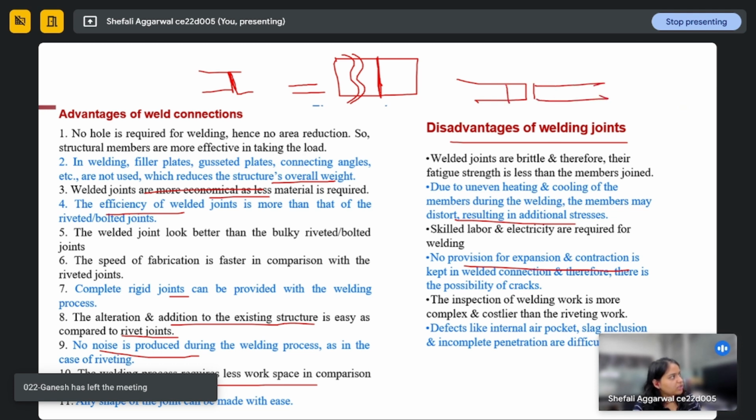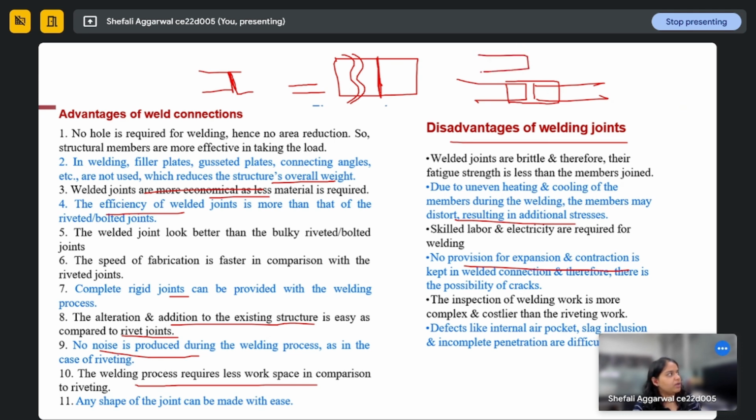and join them using a plate. So in this case, we are giving a space for some expansion and contraction. But if we have to join these rails using a weld, we have to join them fully. So there is no gap for expansion and contraction in the case of a welded joint.